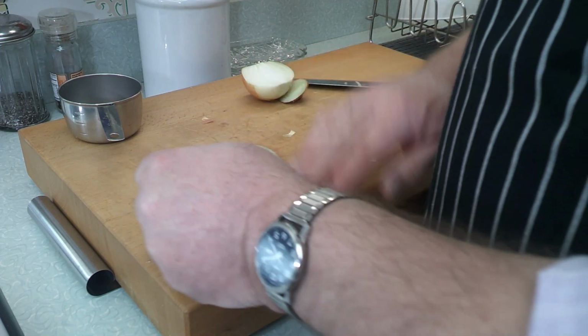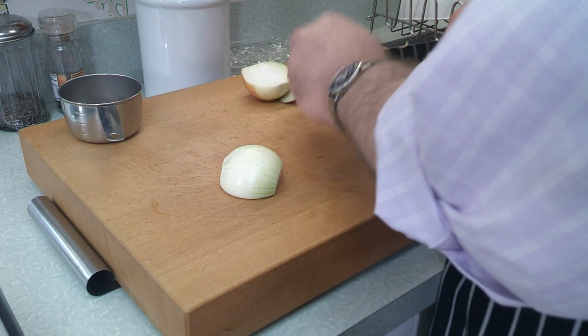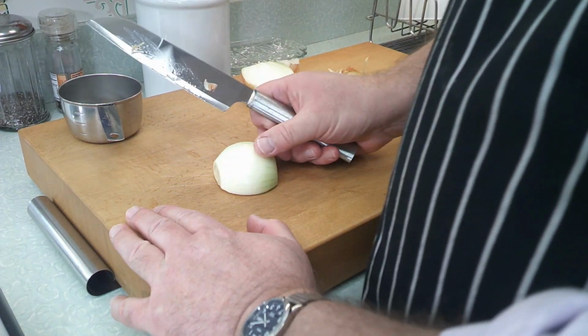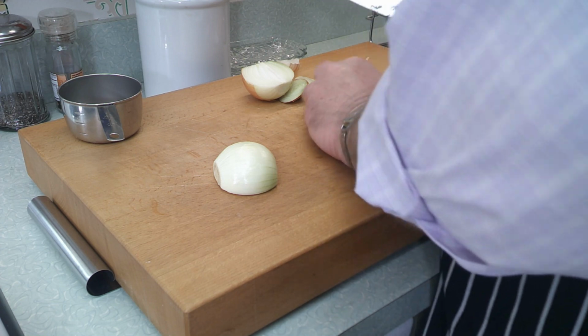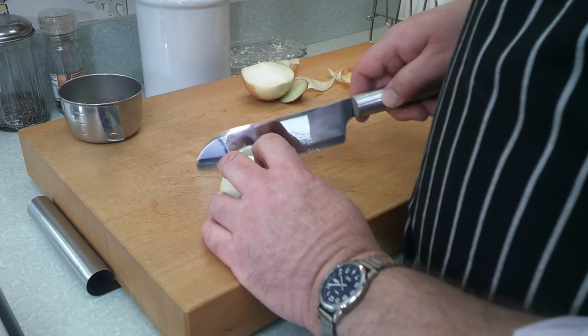Whether you slice an onion or dice an onion, and there are a lot of different ways to do it, I didn't go to cooking school or anything. I'm just a home chef, home cook. I wouldn't even say chef is the right word.